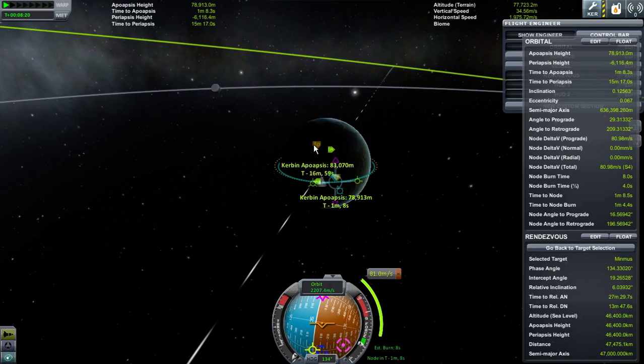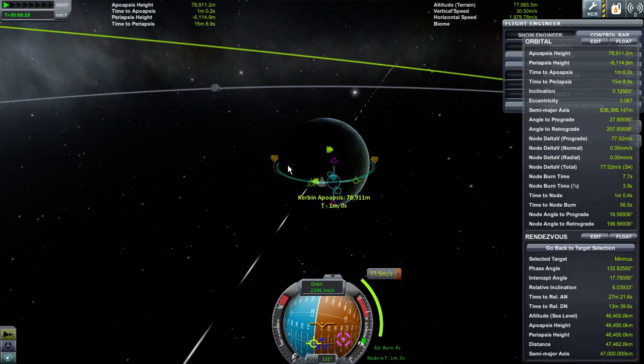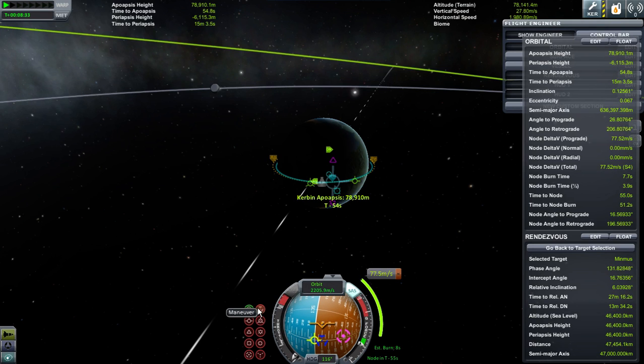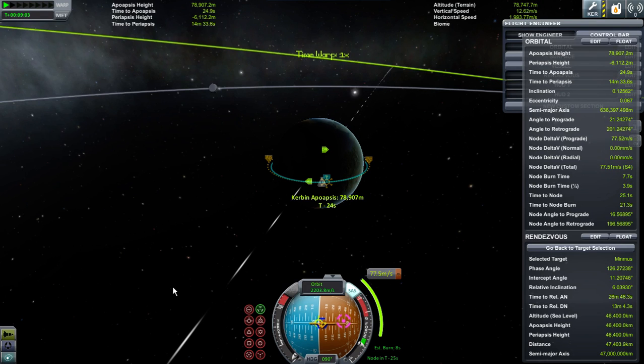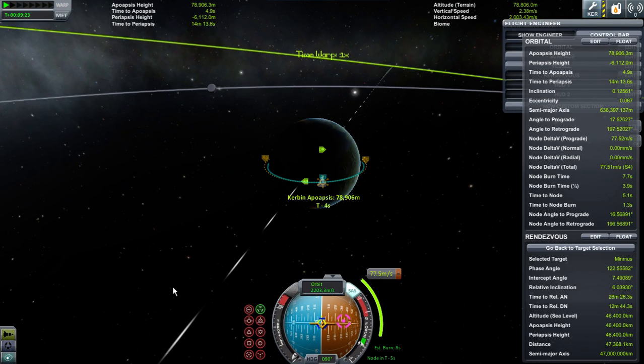If we assume that we have this guy right here, if we basically plot out towards Minmus and then do a correction there on our way out, then that will be even better. And so I'll show you what I mean here in a bit.